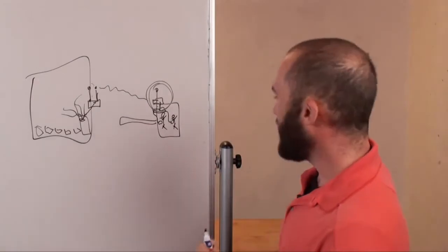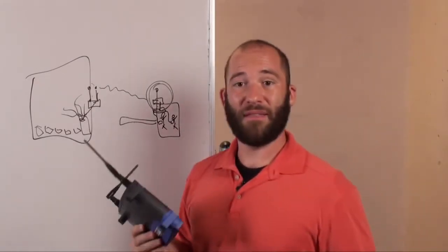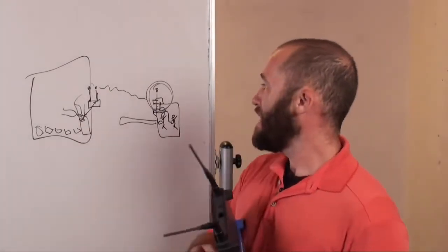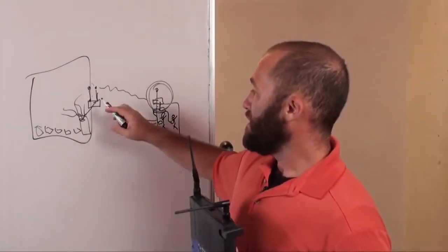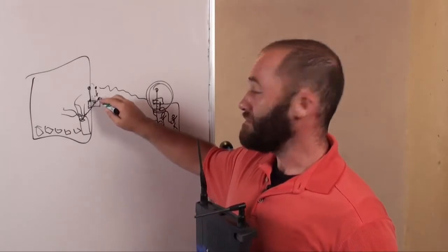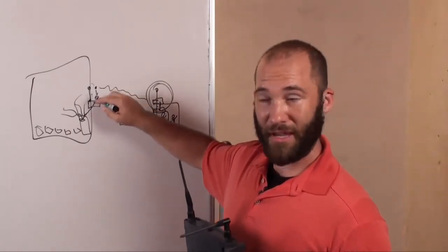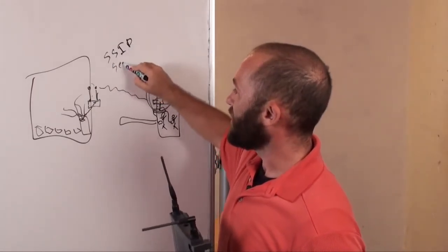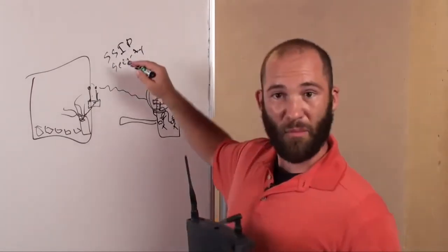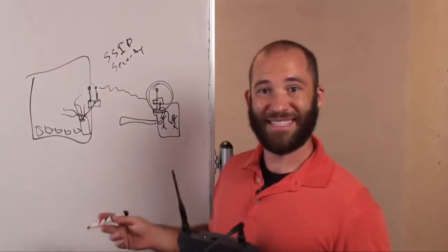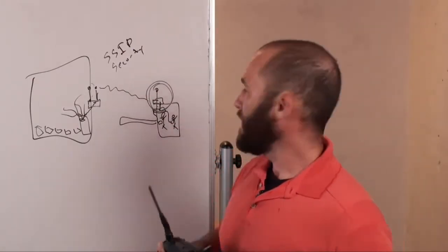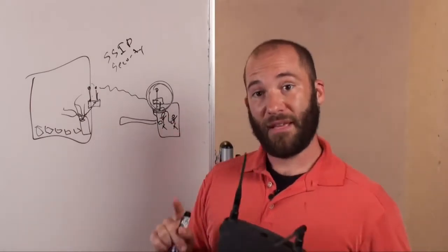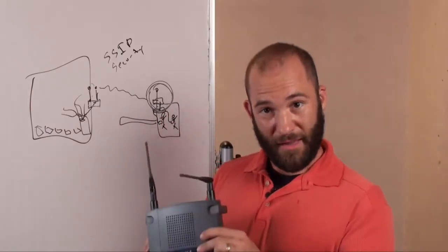Yeah, it's pretty simple. Now, the only special thing that you're going to need to do when you're setting up this wireless bridge is, for this one wireless router or access point here, you'll have to set up the SSID, the security, the normal stuff, just like you normally do when you're setting up a wireless network. Now, over here for this access point, there's a couple of things that you're going to have to remember when you're setting this up.